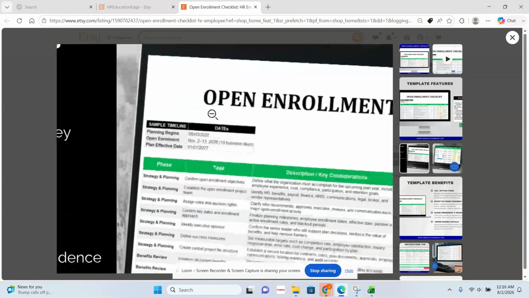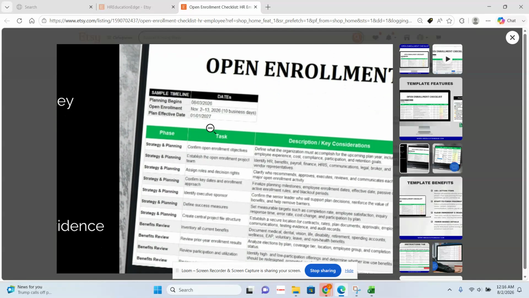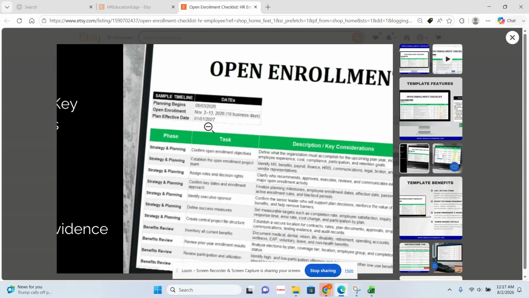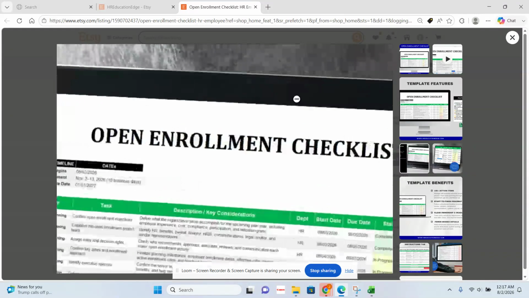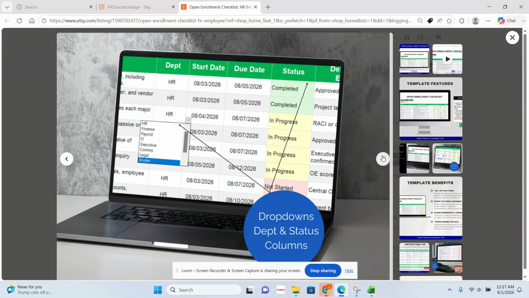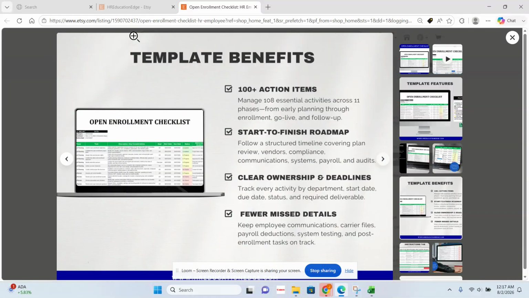And I've actually scheduled this one to start August the 3rd, 2026, and the open enrollment period to be 10 days. However, you may want to increase that to 3 weeks depending on how large your organization is. But I just went with that. You can see the simple drop downs. But this really helps guide. It's a great roadmap.